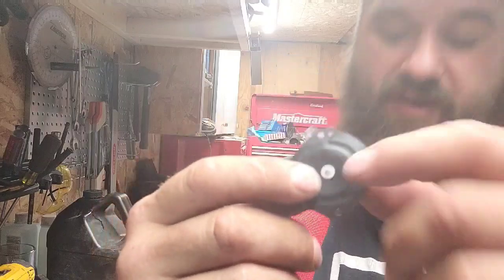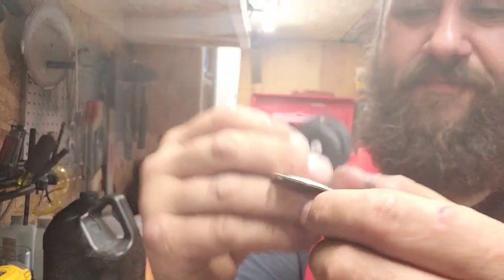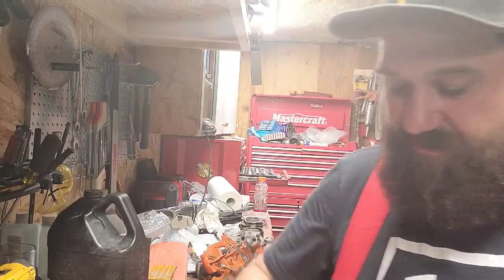Sometimes if the saw is too rich, you'll notice there's a vent hole right here, okay? I've had this happen a few times. You'll have a saw that runs good and then suddenly it's just stupidly rich, won't pull any RPM. Well, I've seen fines get into that top cover vent hole and actually pack in on top of the diaphragm. And then the diaphragm is just held open. It's just doing this, but instead of going like this, it's at the bottom going like this, which makes the saw stupidly rich everywhere.